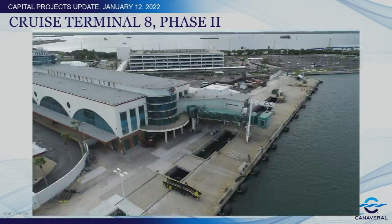Here's the view from the other side. This is the new passenger boarding bridge from Adelte. The existing passenger boarding bridge used to connect in this area right here. We've closed that off. It's now part of that concierge experience. And you can see a difference in the roof line. This little triangle right here, that's the new space, the new expansion, and this was the existing roof line, and all of that now is dedicated for concierge.